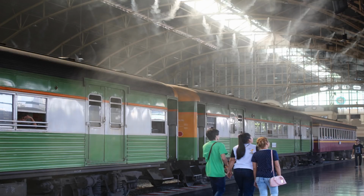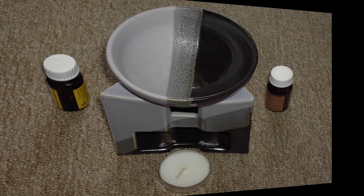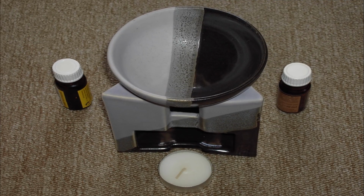Tips for how best to use a humidifier for allergies: clean your humidifier regularly to prevent the growth of bacteria and fungi. Follow the manufacturer's guidelines. Clean and replace filters regularly. Use distilled or demineralized water to prevent the growth of pathogens. Change the water frequently. Rinse the tank completely each time you clean it. Keep the humidity levels between 40 and 50% in your home. Humidity levels in this range can provide relief from allergies without increasing dust mites and mold.